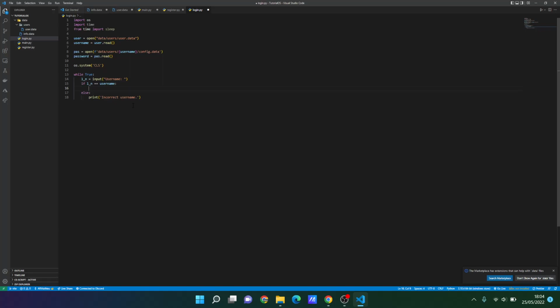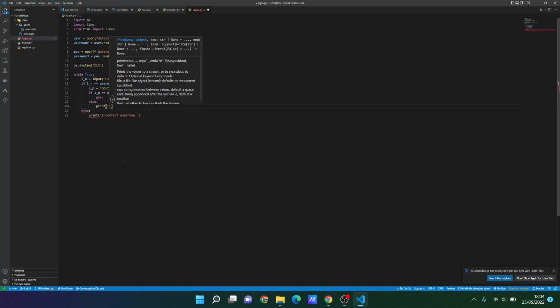Now in here we will write L underscore P equals input password, and then if L underscore P is equivalent to password, we'll put pass again, and then else print incorrect password.